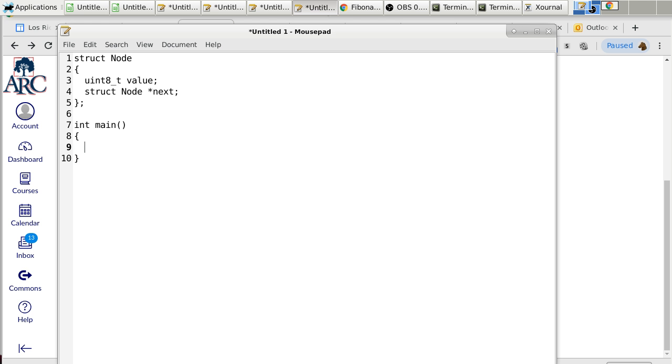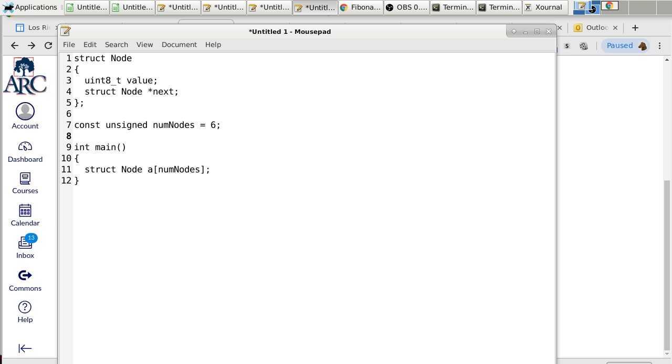Okay. So in this particular main subroutine, the first thing I'm going to do is to say, let's make an array of a whole bunch of struct nodes. So it becomes struct node, and I'm going to say this is array A, and it's going to have num nodes. This is the number of nodes within the array. And we'll define that here. Const unsigned num nodes. And we'll say 5. Or, let's make it 6 this time. Switch things around a little bit.